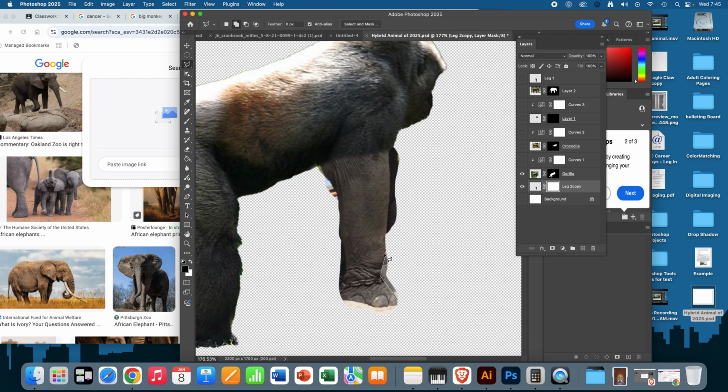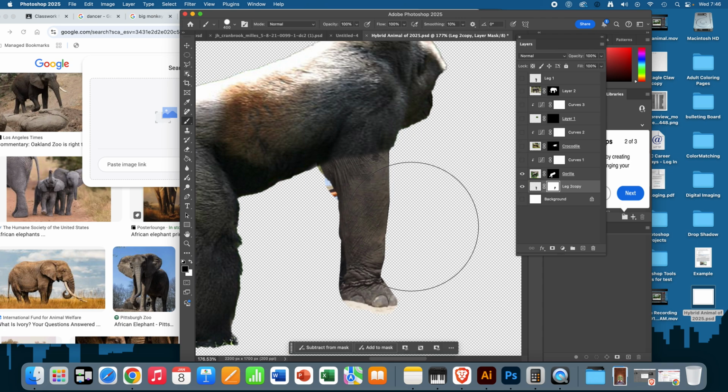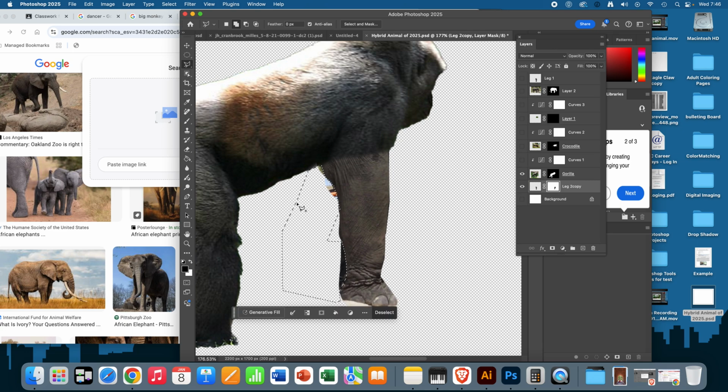I'm gonna literally be cutting it out like scissors, with the brush tool. And again, the Polygon Lasso tool. Brush tool. Okay.